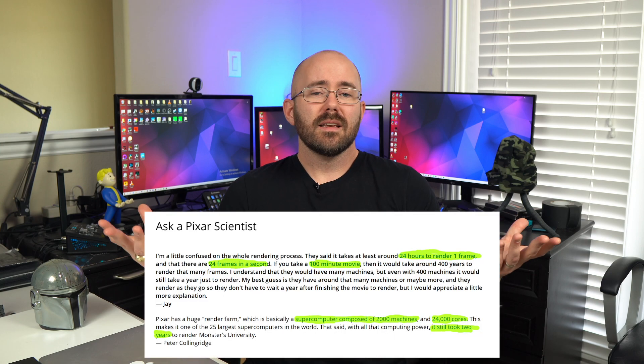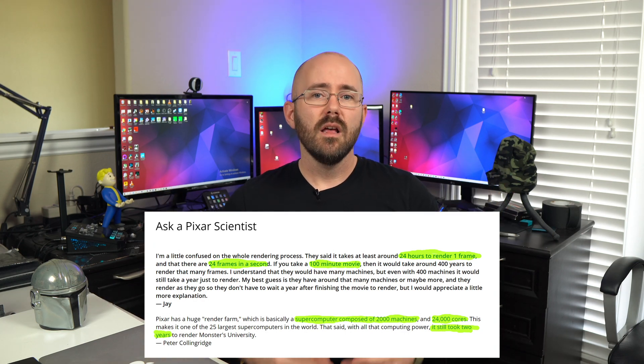Essentially, ray tracing is a technique to estimate realistic lighting in a scene by casting rays from potential light sources and estimating how those rays interact with surfaces, ultimately bouncing into your eyeballs. This is a great cinematic approach and can be rendered in near-perfect detail through specialized render servers. But that's the catch — the renders take several days, if not weeks, to complete. Lucky for us, we aren't aiming for movie quality and we don't need 100% accuracy in our gameplay. Our GPUs can leverage their parallelism and custom hardware to speed up the process, enabling real-time ray tracing for an extra layer of immersion. For more detail on the nuts and bolts, I highly recommend the Digital Foundry video on the subject.